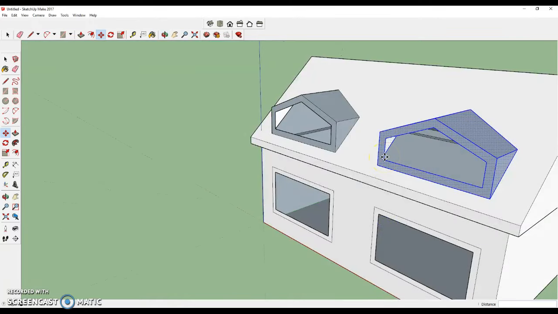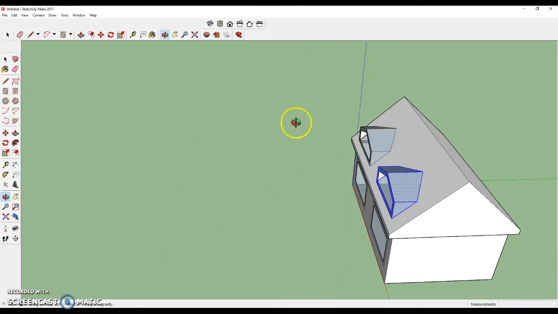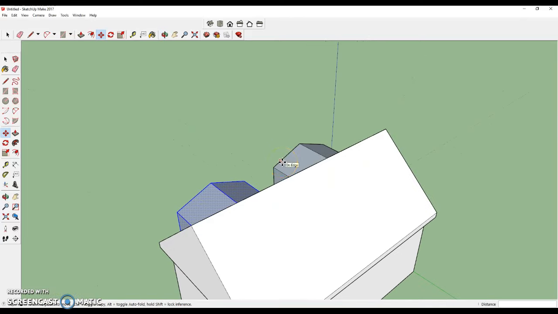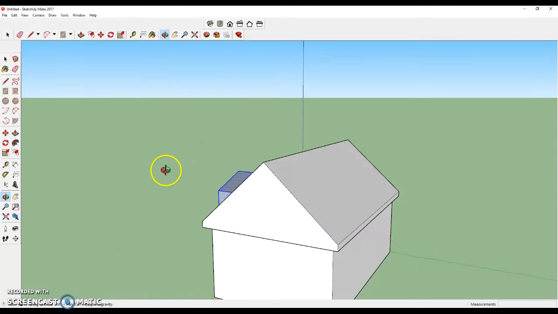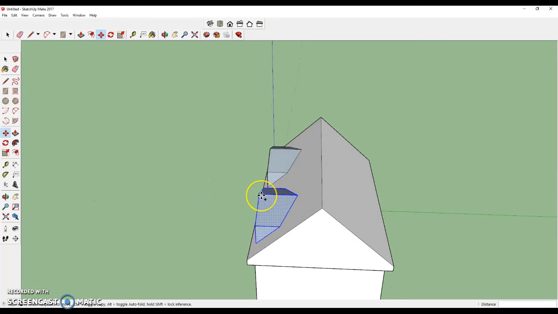All right, now, the next section here, the book is going to tell you a different way to do this. I'm going to show you the way I've done it. Now, just like in most of our stuff in SketchUp, you can do things 5 or 6 different ways. But I already have this one selected, so I'm going to start here. All right, and I'm just going to make a copy, hitting my control key. And I'm going to start here at this endpoint and drag it over.